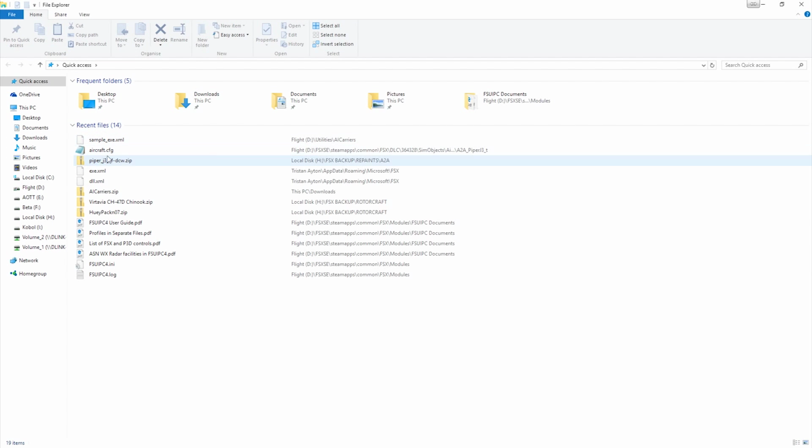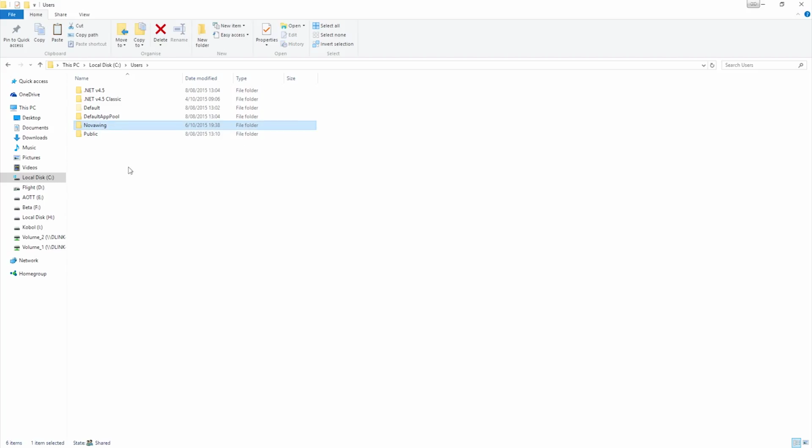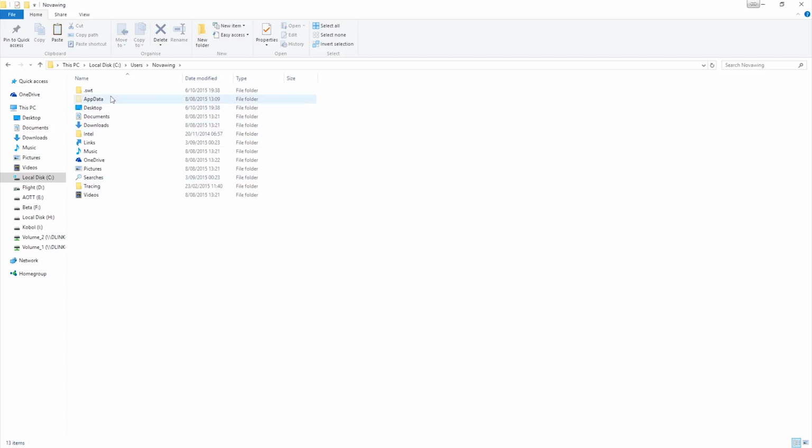Fire up a new one of these. Alright, so what we're going to do is we're going to go to our C drive. Now this will be the same for all users as well, by the way. Well, mostly the same anyway. So you're going to go to users, and you're going to find your profile as well. So it doesn't install across locally, it is just a local one. So then you look for that.